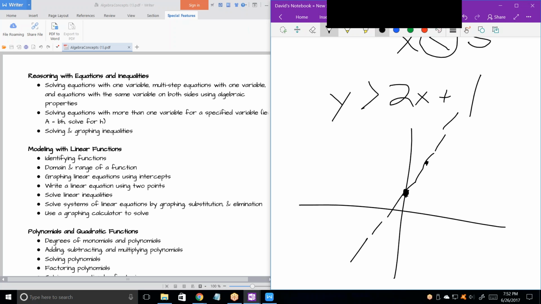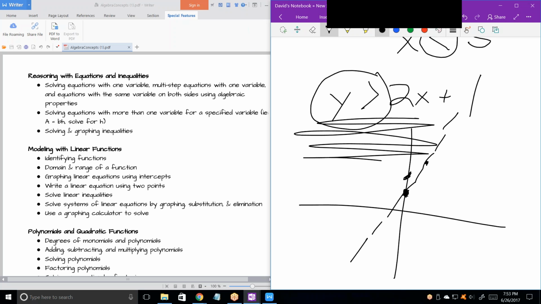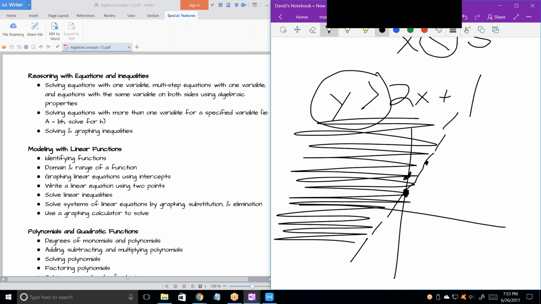Now notice the top is the same as the left. But there's a reason I say to do that. It's because you only care about one point, the y-axis. We are not concerned about the x-axis. The x-axis measures left to right. The y-axis measures up and down. Well, that thing says y is greater. So all I got to do is go to the y-axis, find a point that's greater than that line, and that tells me which side to shade. And you can kind of get in trouble using left and right, and I'll give you an example.